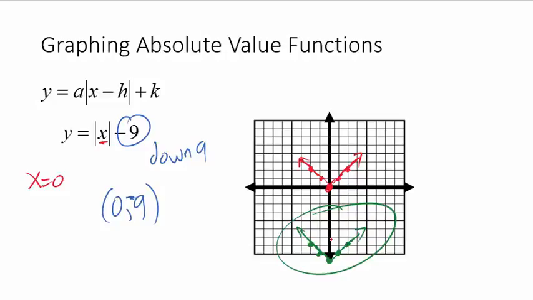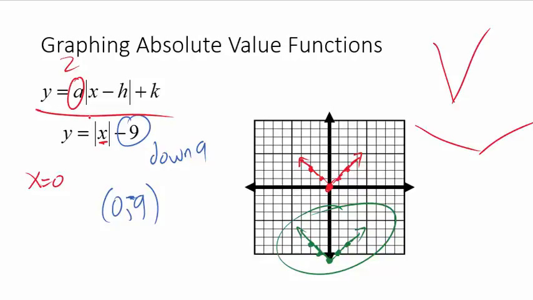And there you go. So again, introduction to graphing absolute value graphs. Your basic function or formula for this would look like this. If you're wondering where that A is coming from, you could have a number in front of this that is going to make these lines either steeper or wider based on what the number is. We're not getting into that in this video, but I will talk about that in the next video and how that number in front of the absolute value, like if I had a 2 out here, how that would change the graph.